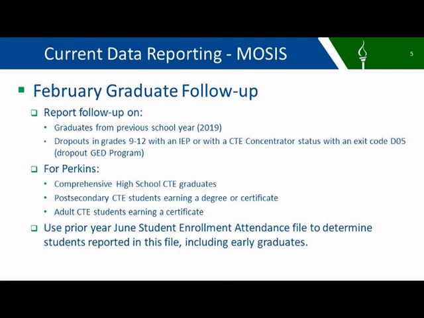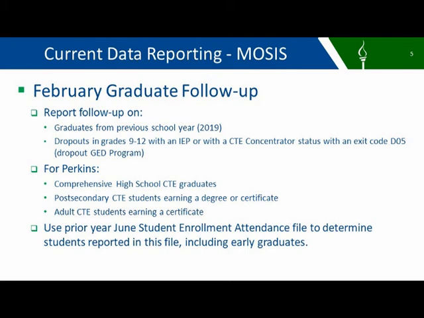The second MOSIS file reported in February is the Student Graduate Follow-Up file. It is collected for both high school and post-secondary adult students. It collects one record for each student reported as graduating the previous year. This file also includes students reported as an IEP dropout or a CTE concentrator GED dropout.